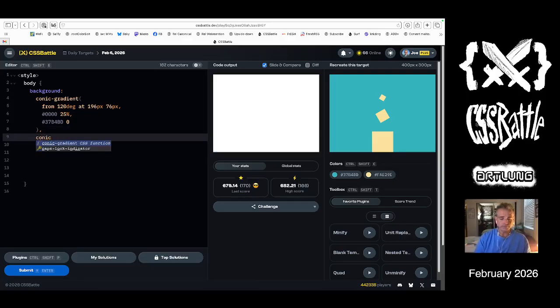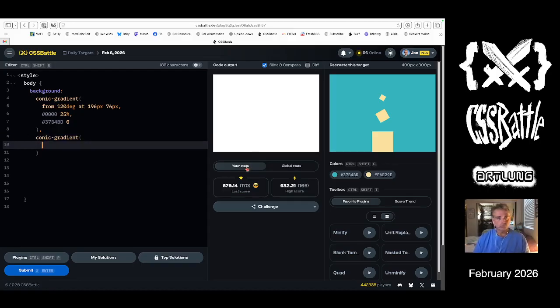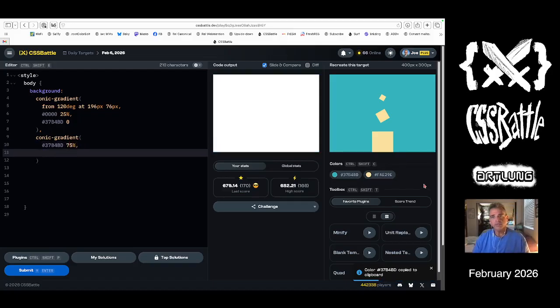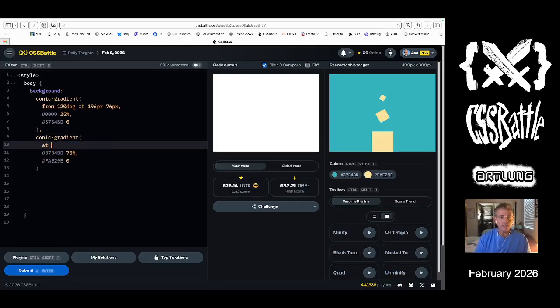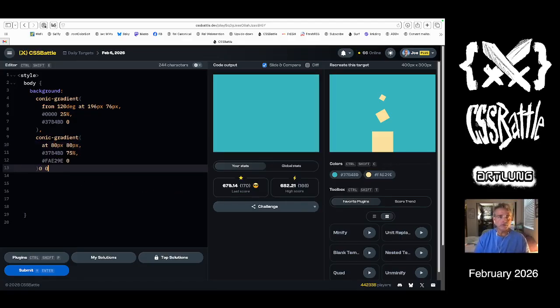Conic gradient, green. So I think I faked myself out. So there's that square at 80 pixels, 80 pixels. And then we're going to move it. Right now it's at 0, 0. It's 100% wide.